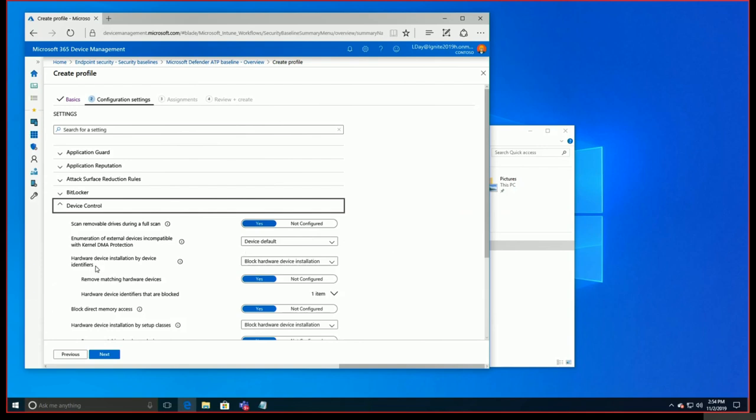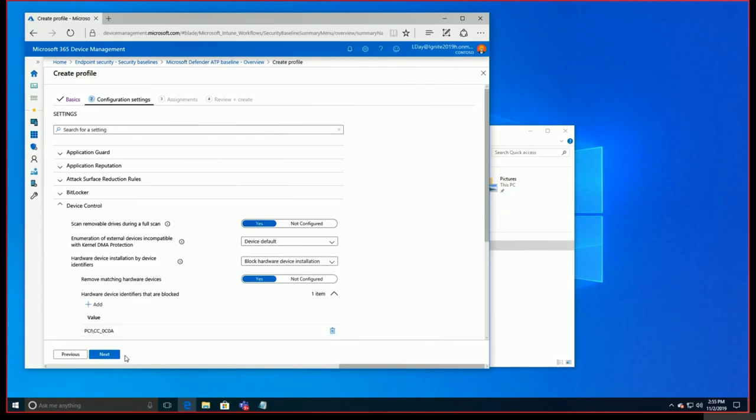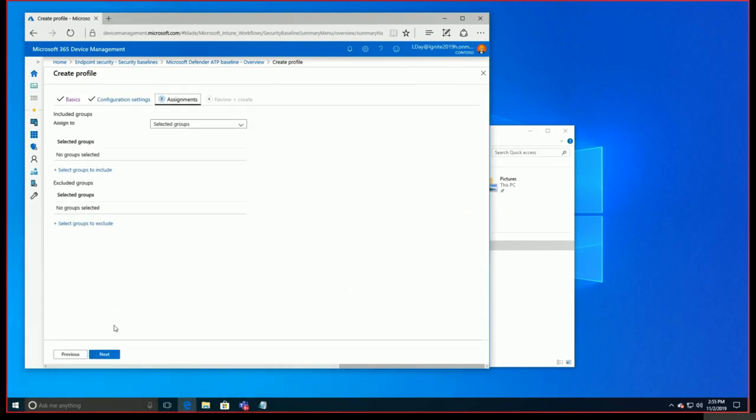So this section here, where it says change the device identifiers, allows you to control what devices are permitted in your organization. So you can do an allow list of devices, saying only these devices are allowed, or you can do a block list of devices, saying these devices should never be permitted in your organization. And then you can also target very specific groups in your organization. Now, once the policy is deployed, I'm going to skip the deployment part because I think you folks are familiar with Intune.